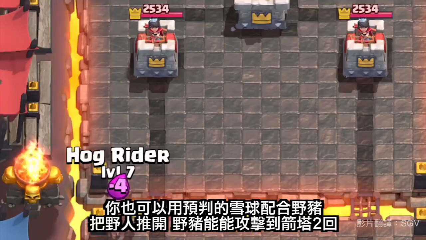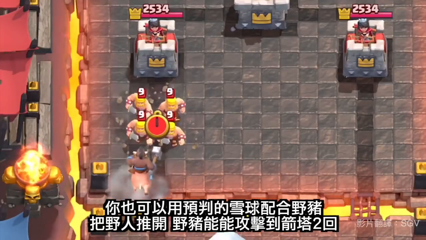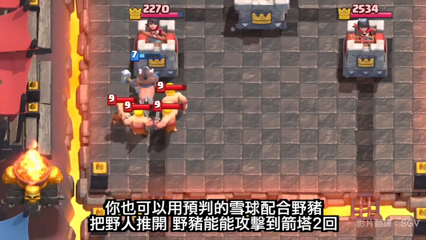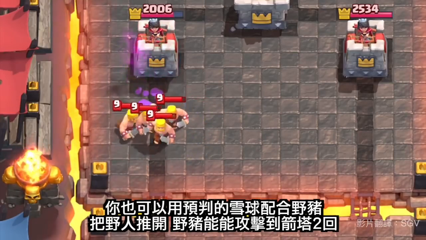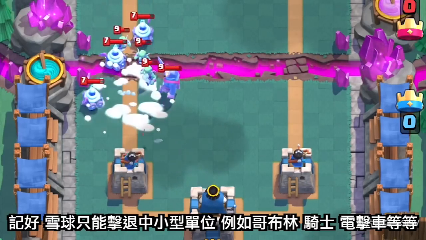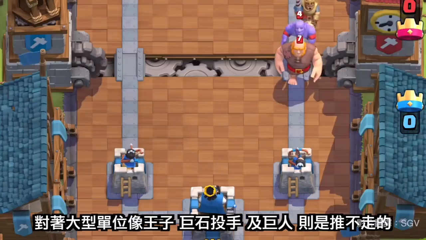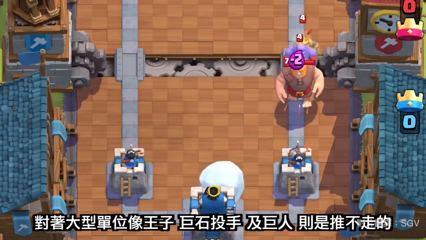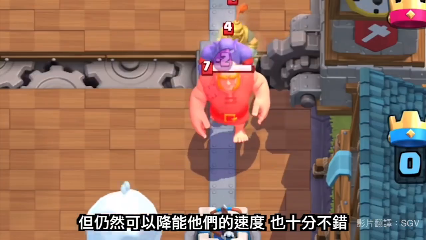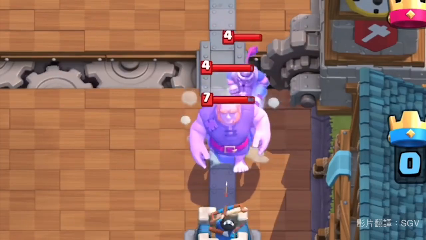It's an inexpensive spell where you can pair it with Hog to use Prediction Snowball. Timed correctly, you can interrupt the Barbarians, allowing the Hog to get 2 hits on their tower. This means it can knock back small to medium-sized units like Goblins, Knights, or even Zappies. But it will not knock back the big boys like Prince, Bowler, or Giant. It'll still slow their move and attack speed though, so that's nice.